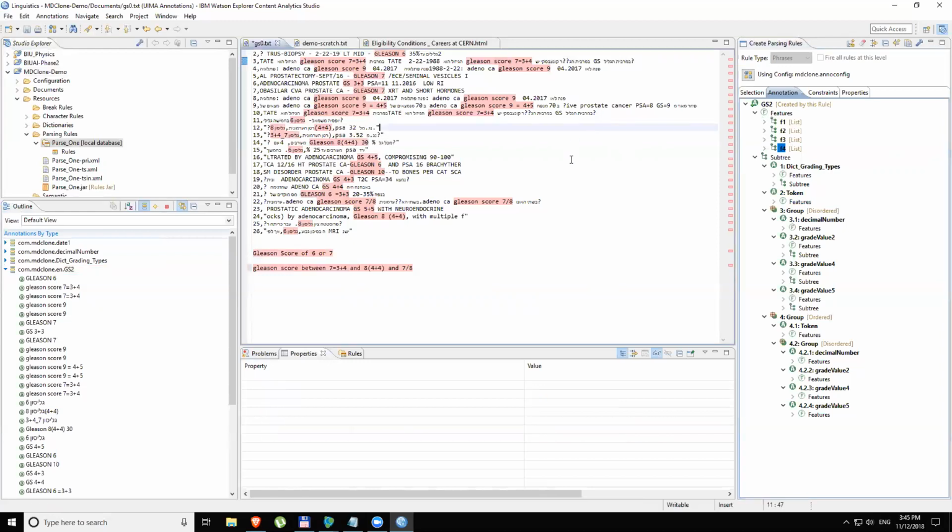One of the caveats that needs to be understood about annotation rules is that they're of an additive nature, meaning that a rule fires when a condition exists.